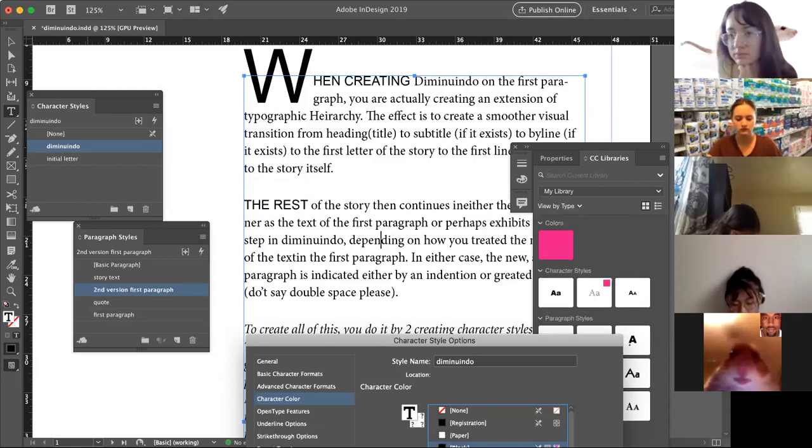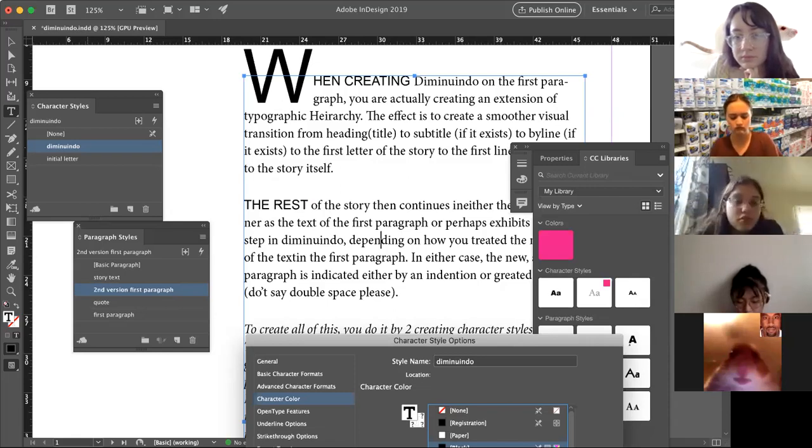Typically, yes. Like a proper name, something like that. And if it's repeated throughout the story, would we create a character style for that particular thing so that we could have that repeated in there always with that same style, like italicized? Yes. Your example is a good example for a couple of reasons.